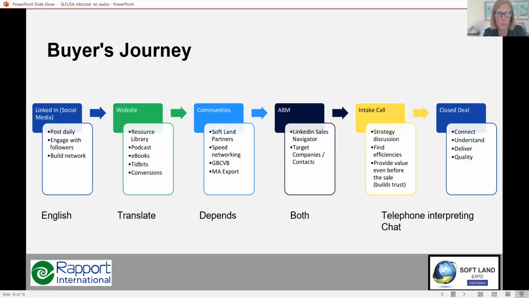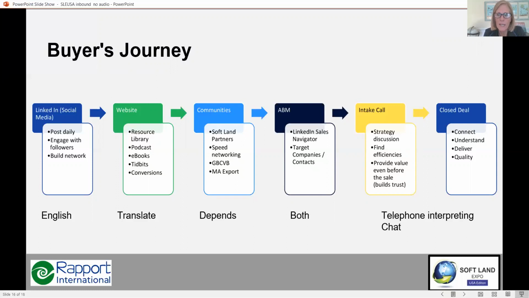You don't have to do your whole website. You can do a landing page per language that you want to do, but make sure you're answering all the big 5 questions that Marcus Sheridan gets into. Then start going to communities, because that's where you're going to target more people that you want to be with. Then you can get into ABM, and I put down below whether you translate or leave it in English. And so communities and ABM, that really depends on what you're doing.